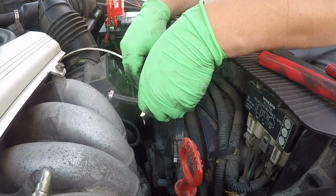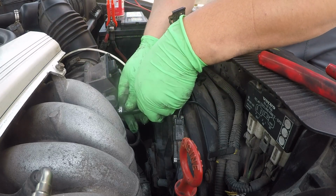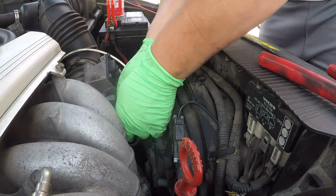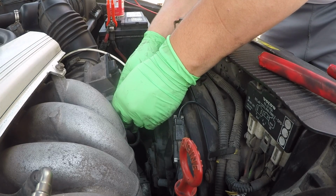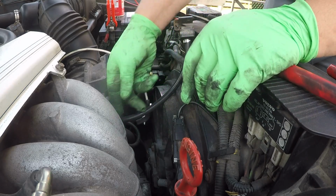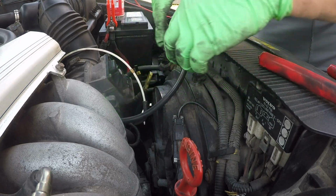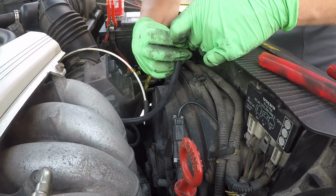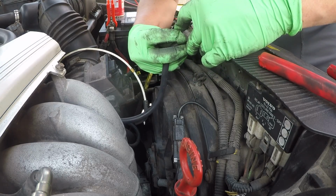And you want to make sure you route it in a way that it won't cause it to kink or anything. So put that on. Try to position the clamps where you could fit your tool, and also go in with a screwdriver if ever you have to remove this in the future. So try to do that as well as possible. Always think about the next person who's going to work on the car ultimately, is what I'm trying to say.